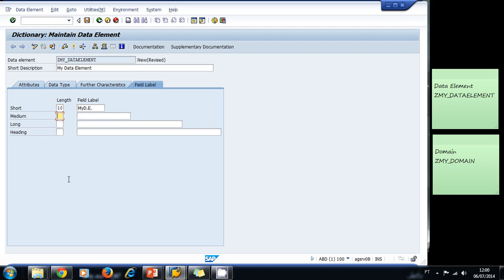Whenever the length of the field is 20 characters or more, it's going to display my data E. When the field is 30 or more, it's going to display the whole word. The same for the heading.